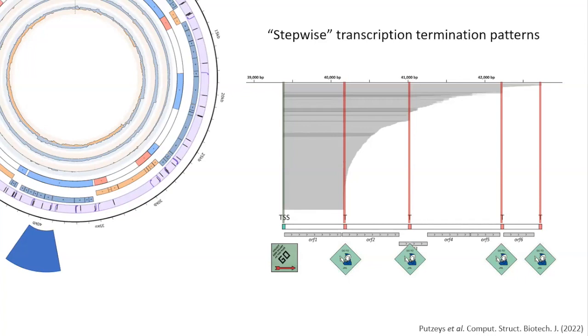I don't think this is an experimental artifact. What it could mean is that these not-so-strong terminators may be involved in the stoichiometry of how your proteins, and the specific ratios of your proteins, for example, to compile your virion particle, are going to be governed. You can think about this as a way of transcription-based modulation of the amount of proteins that are there. Obviously, this is also going to be impacted by codon usage and so much more. But nothing will be left to chance, and everything will be subtly optimized to get those optimal ratios for the proteins that are needed.